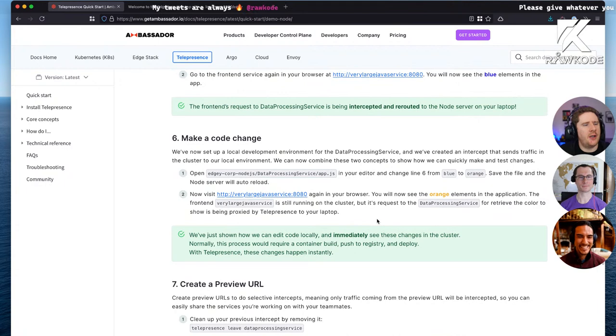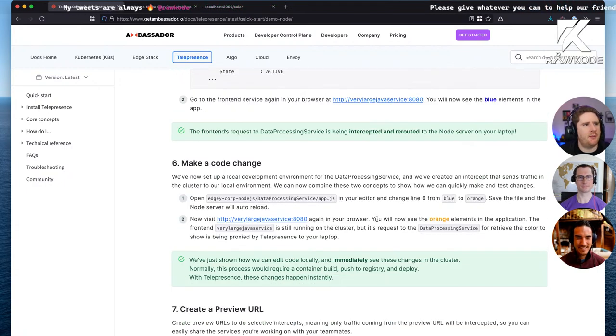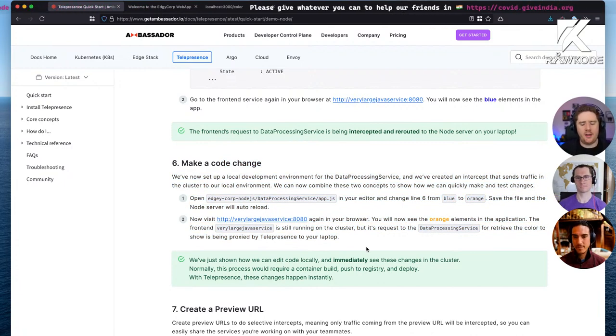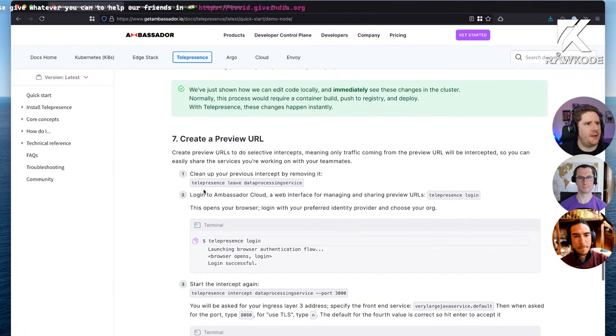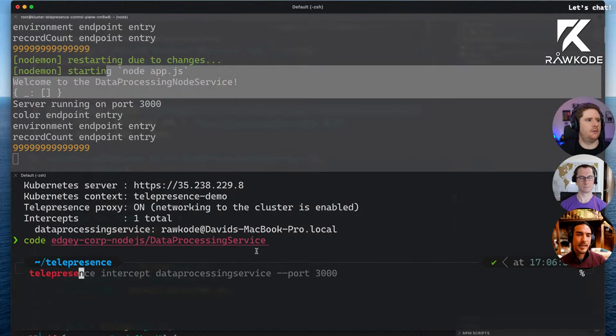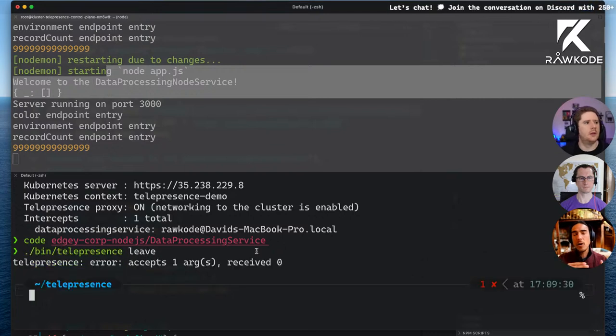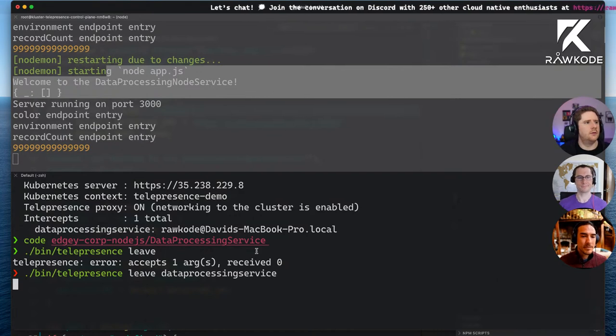Okay, so I'm going to try not to skip any more stuff here and have you have to correct me. But I think we've done this bit here. We've made a code change. We've seen our NPM service restart locally. And all the traffic within the cluster is now seeing our new value. Very cool. Now we can do a telepresence leave on this service, which I'm assuming just means that the traffic will no longer be routed to my machine. Yes, it's just going to tear down the intercept that we created and disconnect the tunnel for that. The overall tunnel will still be up, but the connection for that intercept will be down.